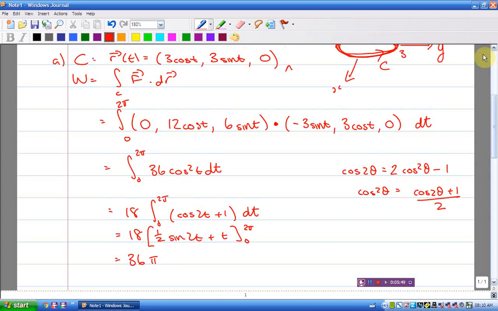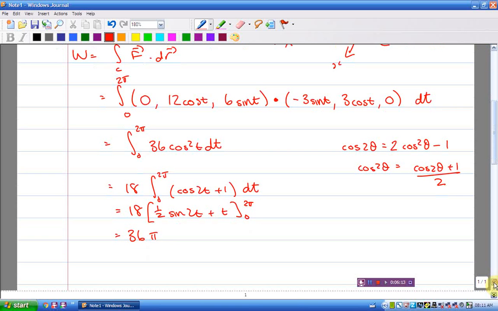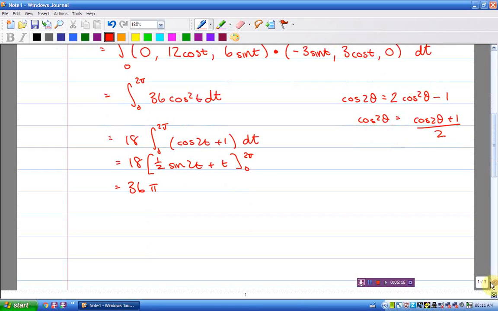The Stokes' theorem problems are usually in a context where the line integral is actually quite a pain to do, and so you turn it into a surface integral, which is easier to do. In this case, the line integral was not a pain. It's actually fine. The surface integral is actually going to be the pain, because surface integrals can be a pain, as you know. But when we get to part C, things get better again. Okay, so that was what would happen if you actually did the straight up work line integral.